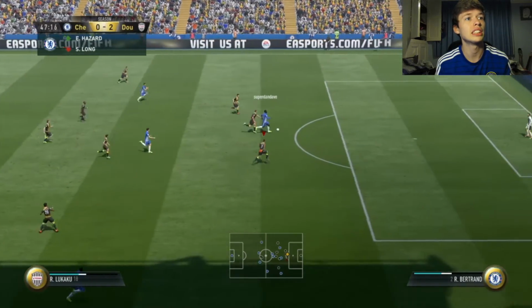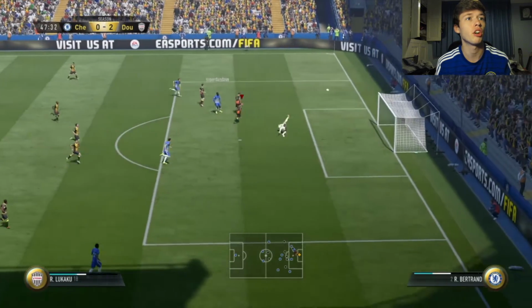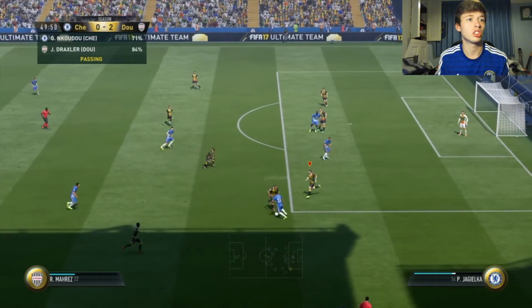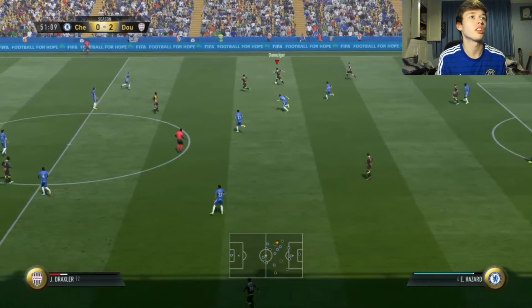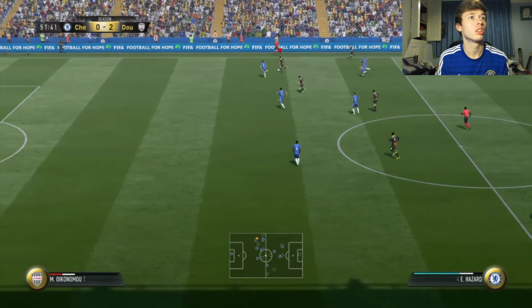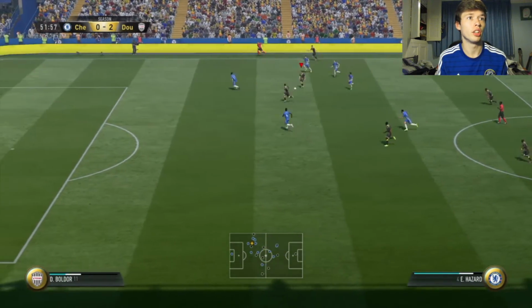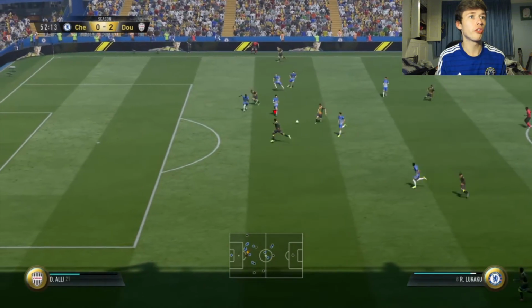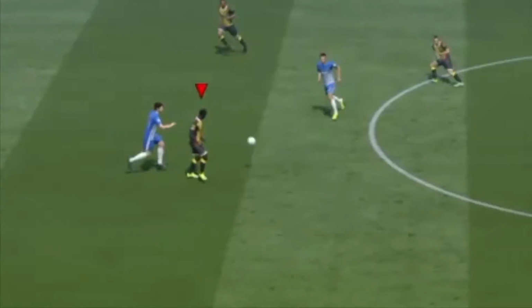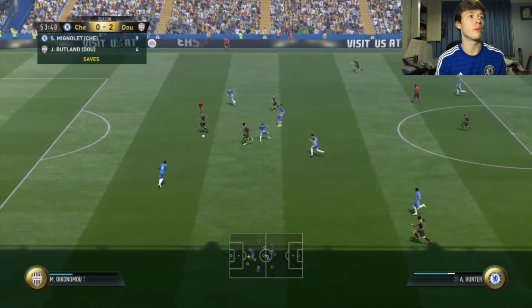Oh, no. He's literally just mugged my defence off. No, don't fake shot, because it just doesn't work. Right, Hazard. I believe in you, pal. Put through Romelu. Finesse. No. Okay, nice. Oh, turned him through to Hunter.